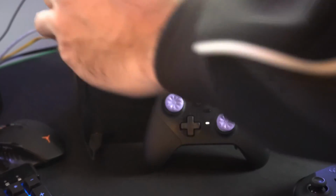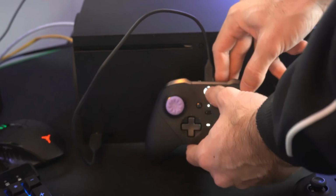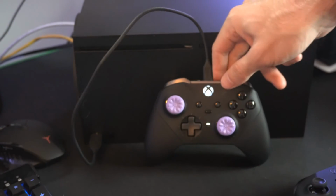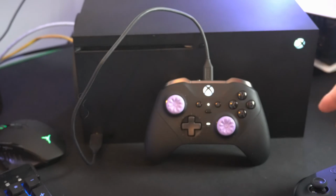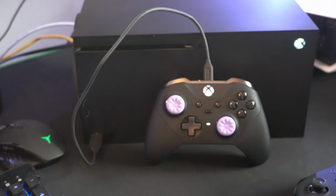If it doesn't reconnect, grab a USB cable like this, plug into the front of the Xbox, and then plug the other end into the controller, and then hold down the Xbox button or press it multiple times, and it should be connected to the Xbox now, and you should be good to go. And hopefully this fixes many of your issues just with the controller.